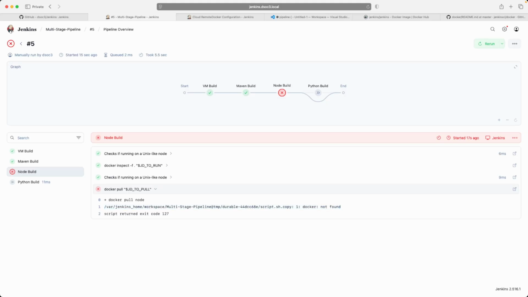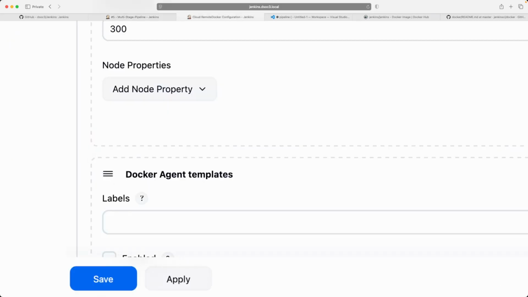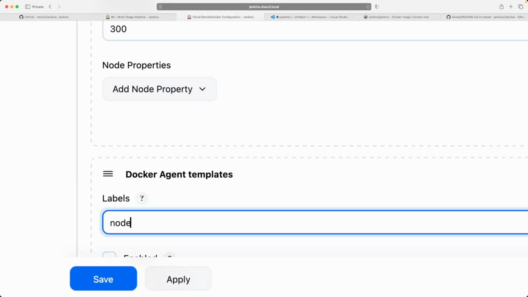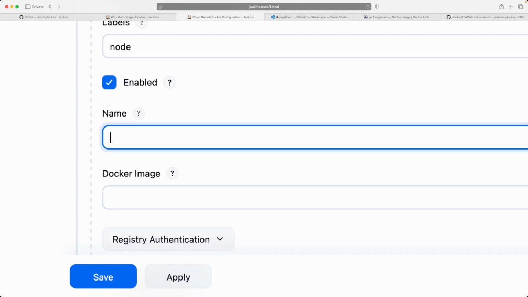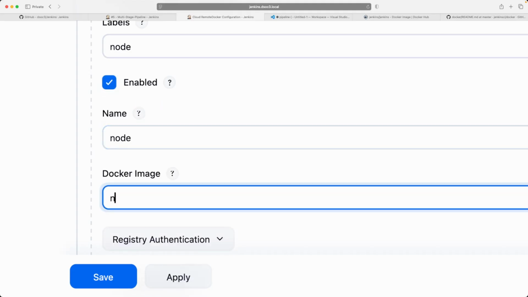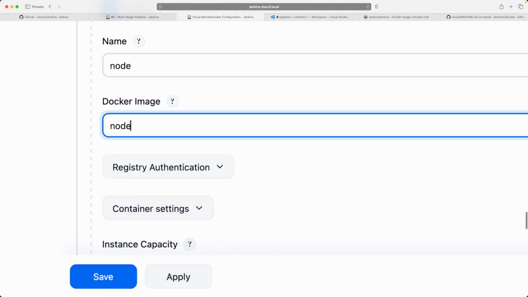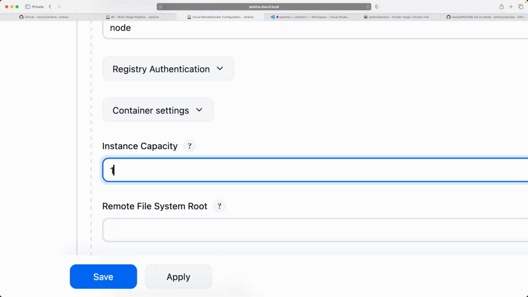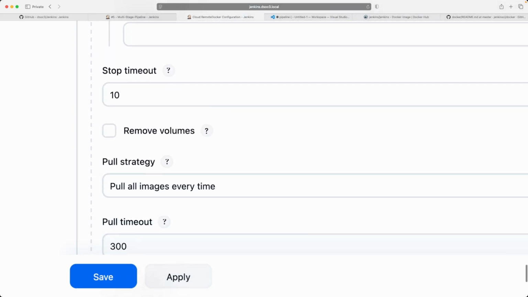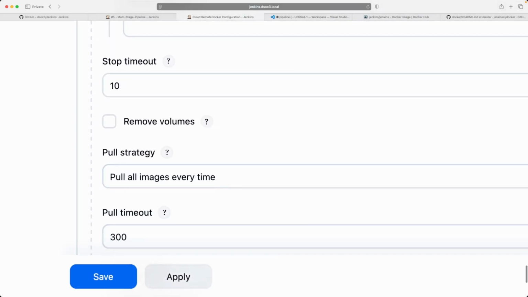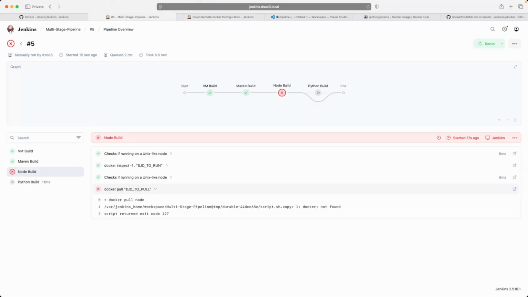Yes, exactly. We can configure one more Docker template. Label is node. Let's enable this, node, and instance capacity 1, root file system all good, and the rest we leave as is.